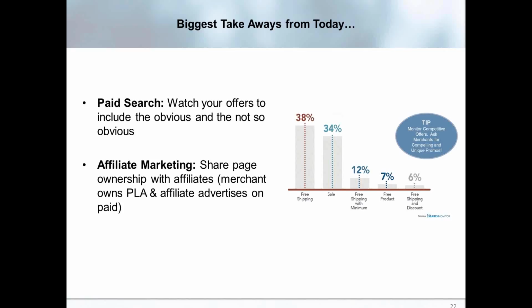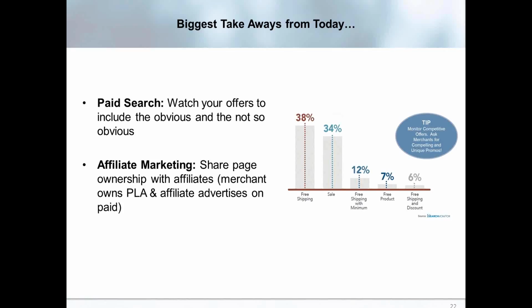The second big takeaway, we talked about affiliate marketing. With the search result page, you have 10 opportunities to be on the paid side, 10 or a little bit more on the organic side, and between 4 to 8 in the PLAs. So we're talking about maybe a maximum of 28 possible spots on the search result page. If you can occupy more than one, you're doing good. If you can occupy one in each section, you're doing even better. And if you can occupy more than one in each one of those areas, organic, paid, and PLA, you're doing even better. The more spots you have, the fewer spots your competition has, the more clicks are for you and the fewer are for them.